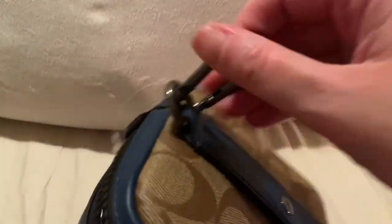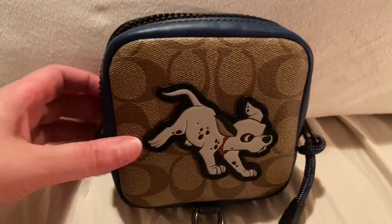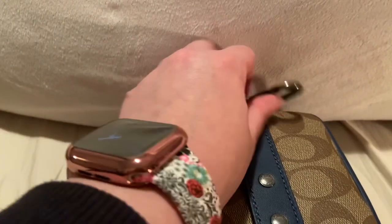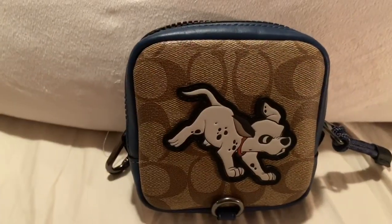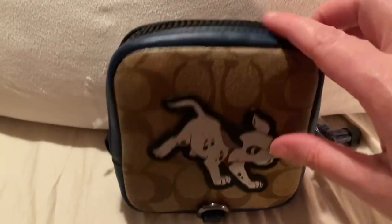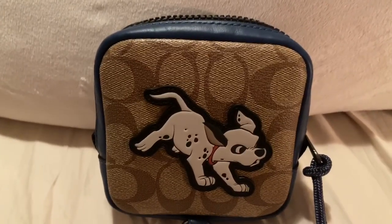I have to take this off — it was literally hanging on this plastic. Basically, this can be used as a bag charm, but that's not the way I'm going to use it. It has that nice gunmetal color — I like this gray gunmetal. This is the clip if you want to go ahead and clip it to your bag or backpack. They actually have a similar backpack, and in the picture they have this hanging as a bag charm, but I'm actually intending to use it just as a regular pouch.